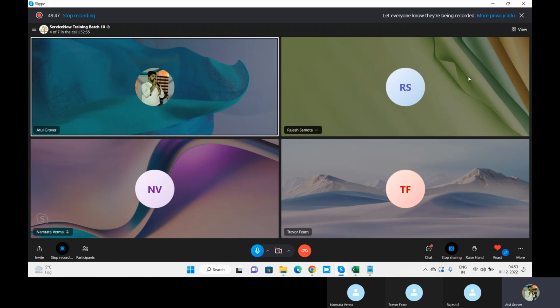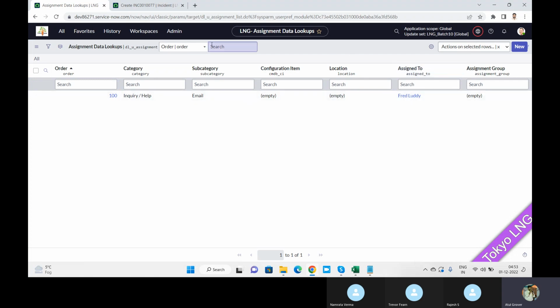In a single day, I receive approximately 20 emails from my users saying my hardware is not working, and I have to manually assign those tickets to the hardware team. Why not make it automated? If the email body contains hardware, create the incident with the category hardware, and if the category of an incident is hardware, then assign the ticket to the hardware team. This can be done in this manner, because in the assignment lookup only these 4 fields are used.